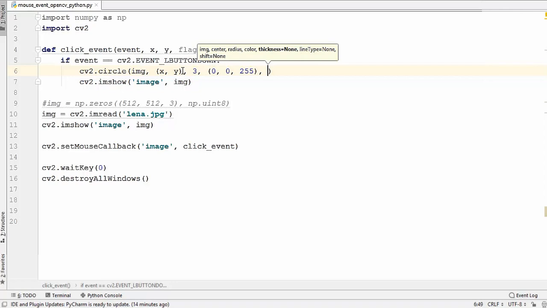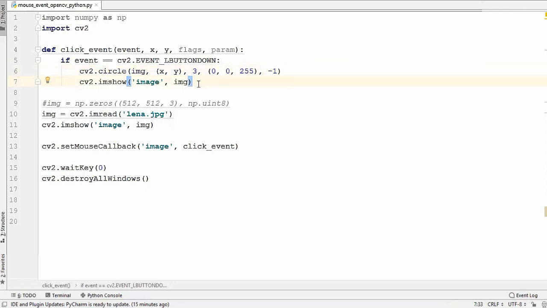The thickness I'm going to give here is -1, and you might already know what this -1 does. Whenever you give -1 as a thickness, it fills your circle or any closed shape. So your closed circle will be filled with the color which you provide here.